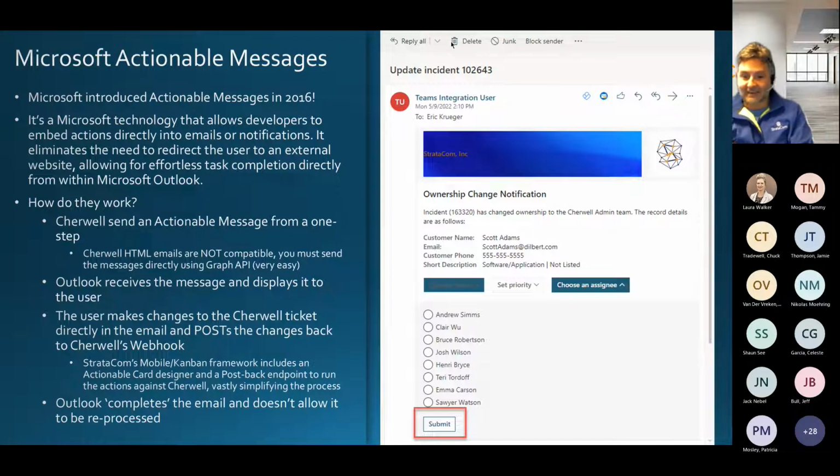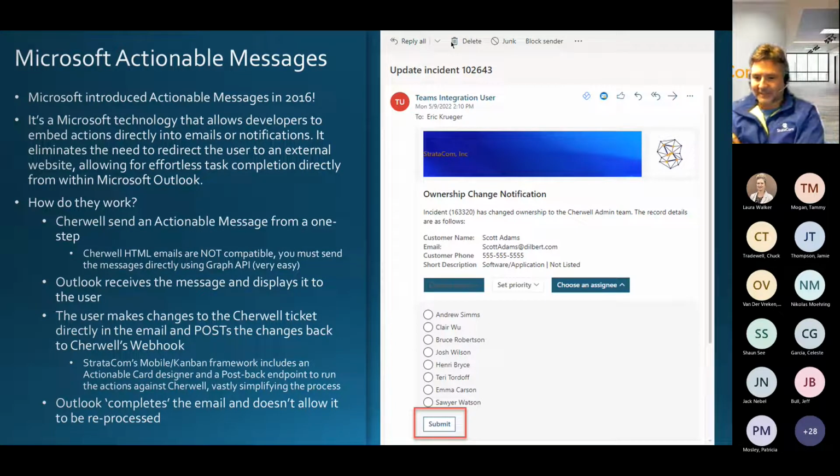Or maybe you have an edit action where you can edit the description and the service category, subcategory, and the priority. All of those actions now have an API endpoint for a postback. So we added a little API section to it where you just turn it to yes, and then it becomes an API postback. So you can just post back to that action through our framework, and it'll update Cherwell.